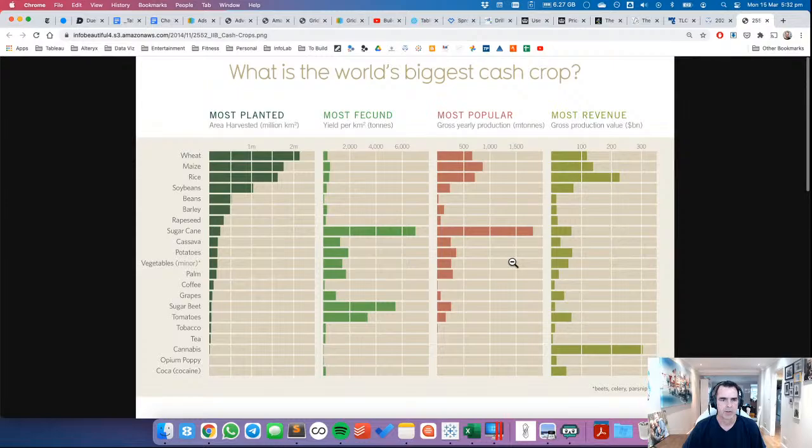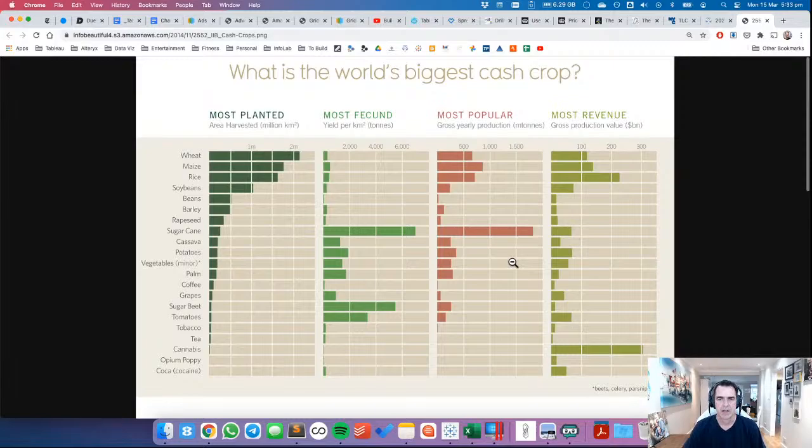I like how it's broken up into different sections. I kind of like those lines that go through each one as well, because it helps with counting, I think. Like, on the left-hand side, for the most planted, at every 500,000 you'll see one of those lines go down.